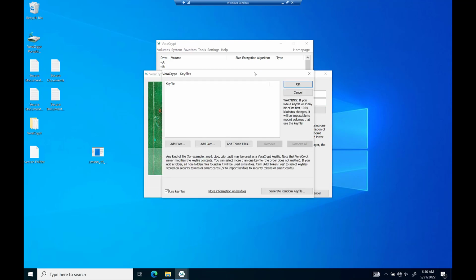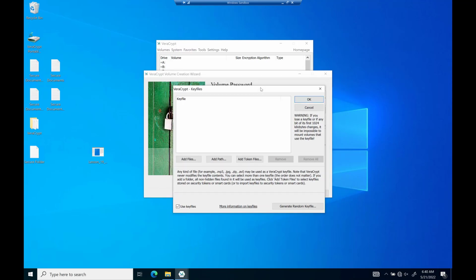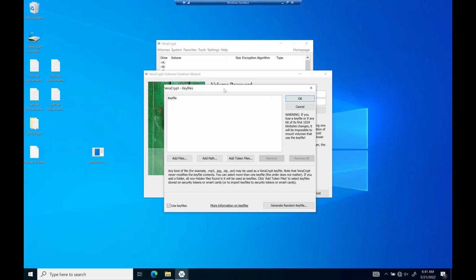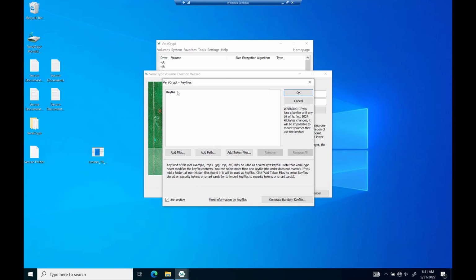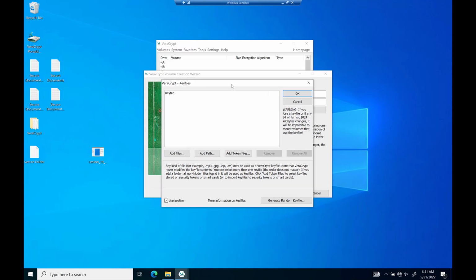So with key files, you can select as many as you want, but here's the thing. Whatever key files you choose, you need to make sure that you always have access to them, because Veracrypt requires these files in order to open up your container. So if you put something super important in this container and then you lose the key files, you cannot get back in that container. The end. There's no way to do it. All right. So make sure you choose something that you're going to remember to use, and make sure you choose something that you're never going to lose access to.